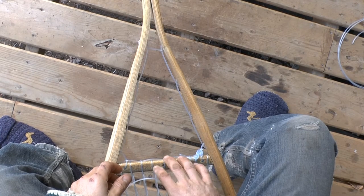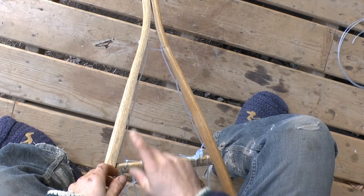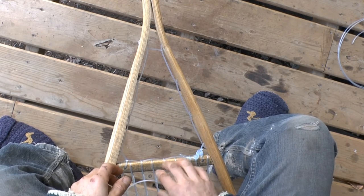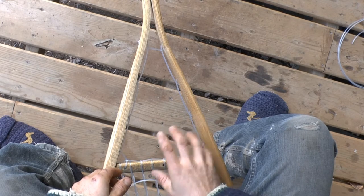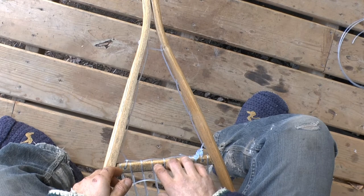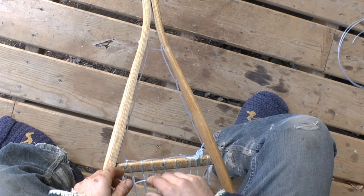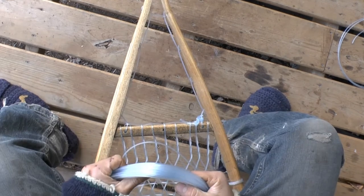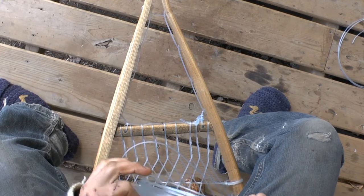On my Huron shoe, I'm moving on to the heel now. You would use these instructions for any pointed toes or heels. So on an Ojibwe or Cree style shoe, you'll use this instruction for both the toe and the heel. And for the Huron or Maine style shoe, it'll be just the heel. It's a smaller area, so 7 wraps should be plenty here.